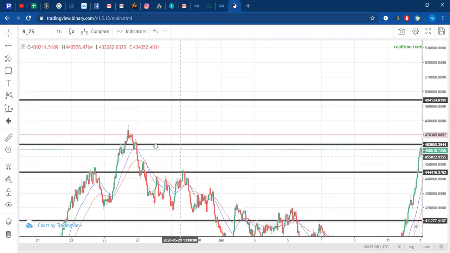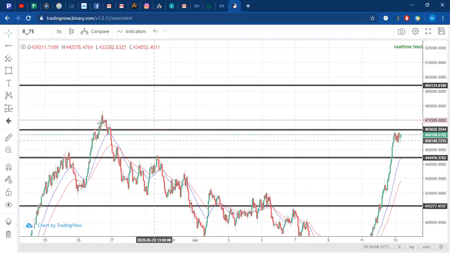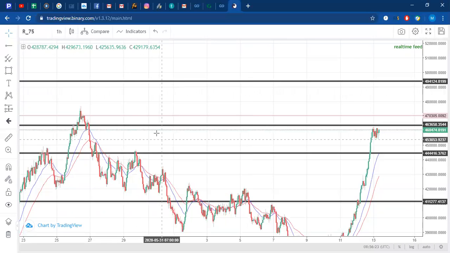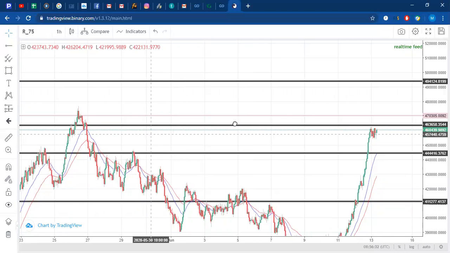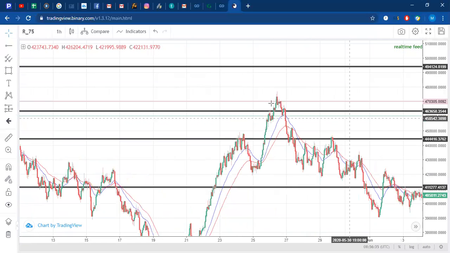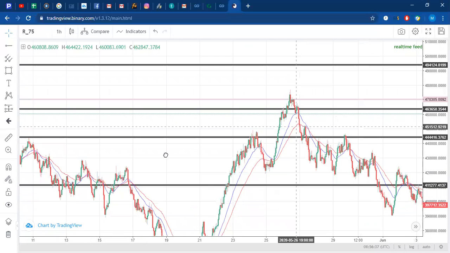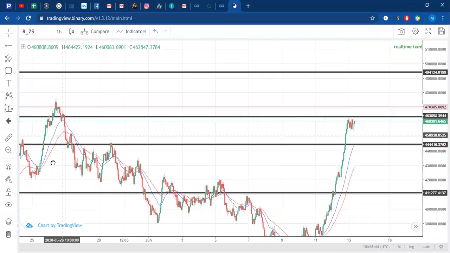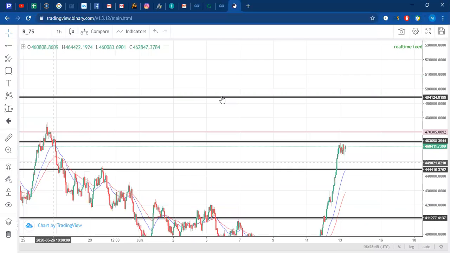Like my mentor always said, these zones are like a hot fry pan. So there's a higher tendency that when the market reaches these major levels, it turns back, because previously the market has reversed from that place. So there's a lot of tendency that the market may also reverse from that area. So this is what we are looking at, hopefully. This market has reversed here 3 to 4 times. So with a high probability that it might, considering that it's almost at the high, almost at the peak.